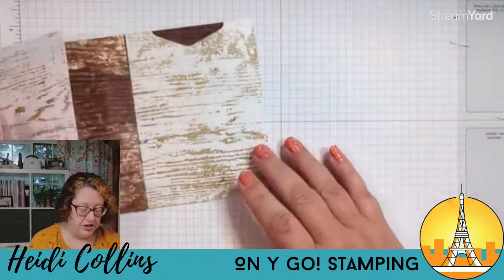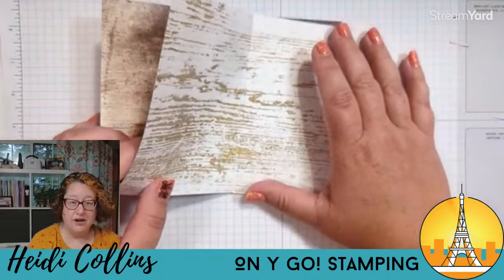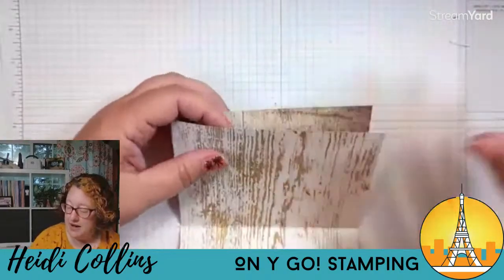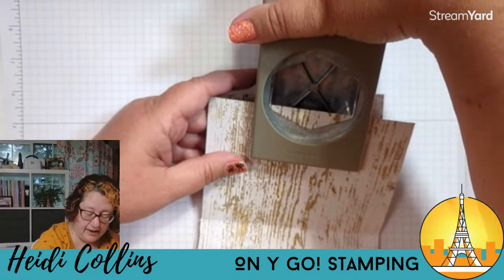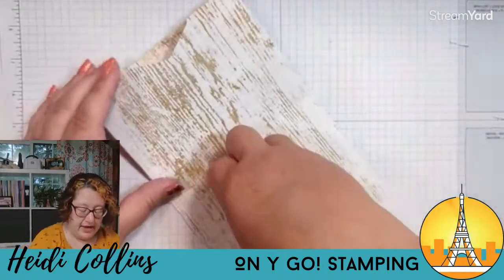So we glued that one shut. And then this center folds over, and then we have another pocket that we're going to create over here on this side. So what I'm going to do is I'm going to come in and I'm going to cut a little tab here as well. So just trying to get it in the center, lined up, and just punch out a tab.